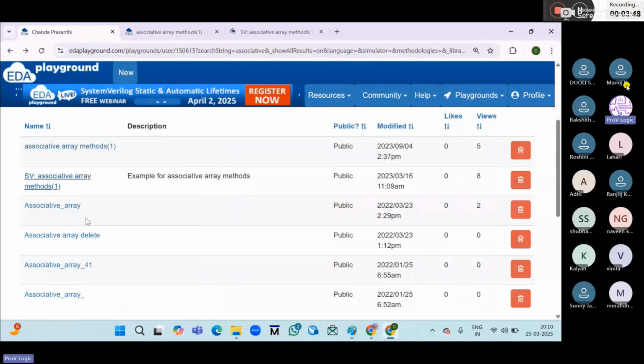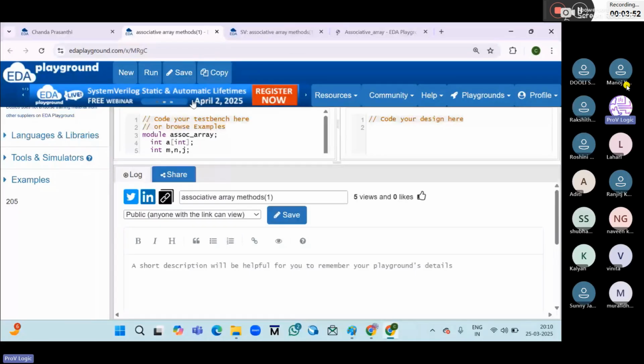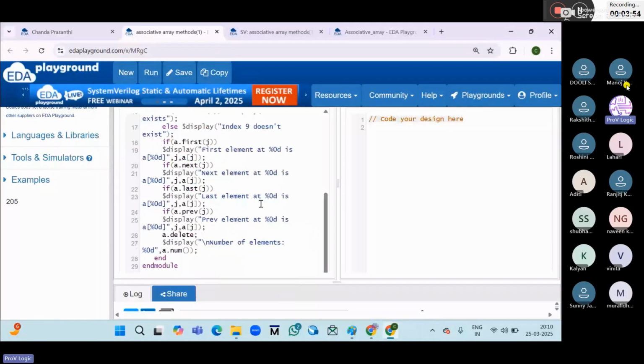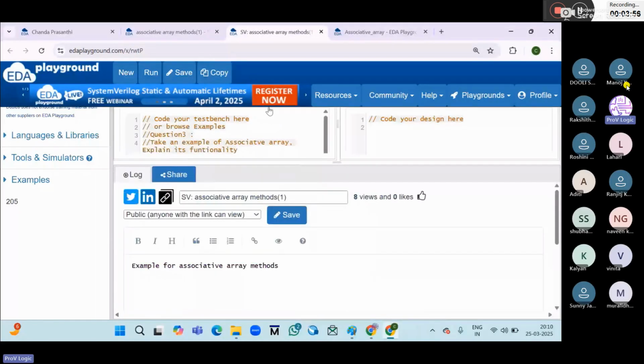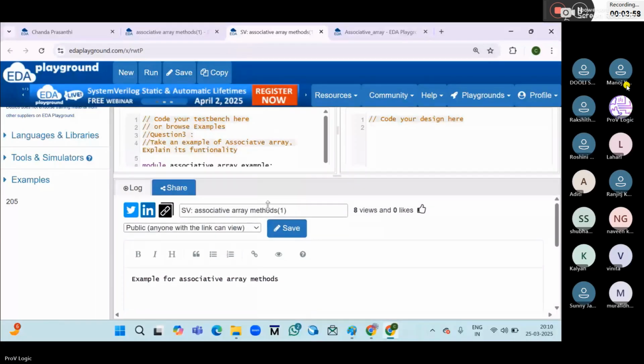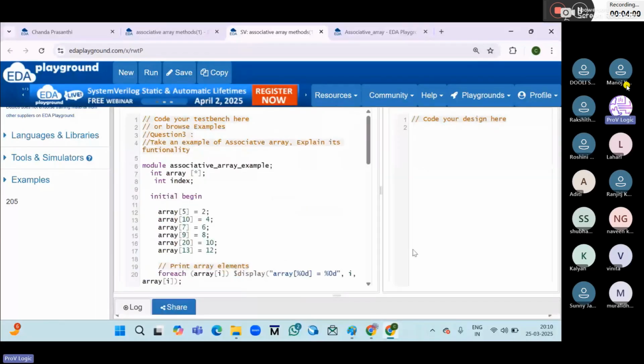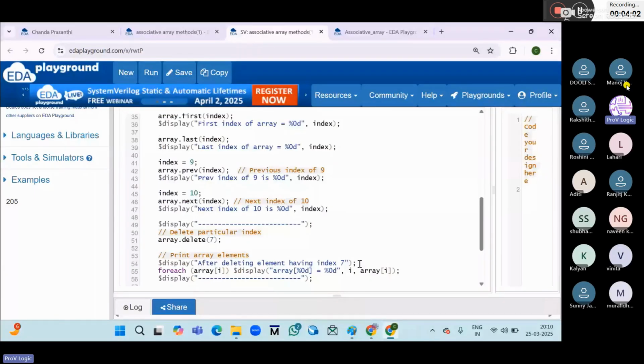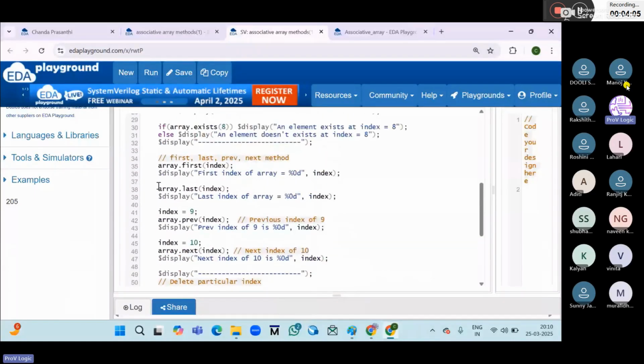Others, any doubts? Are you practicing? From today, we will have sessions on alternate days only, not regularly. We discussed this example yesterday. Here we use last, and the line is not printing?